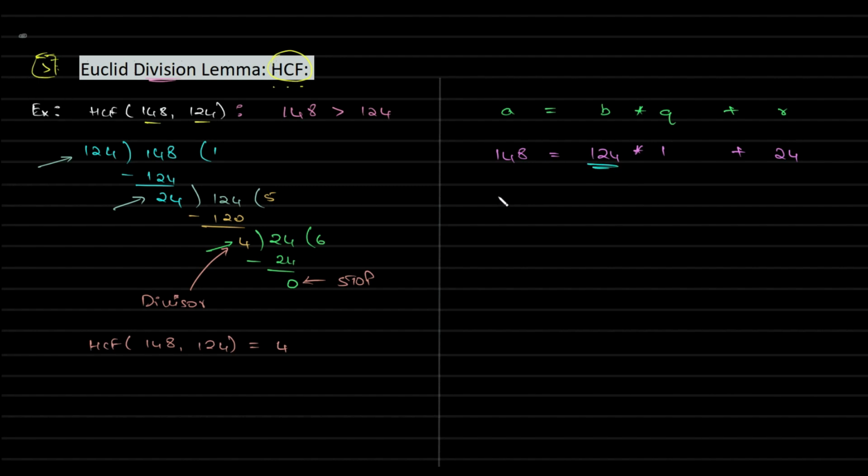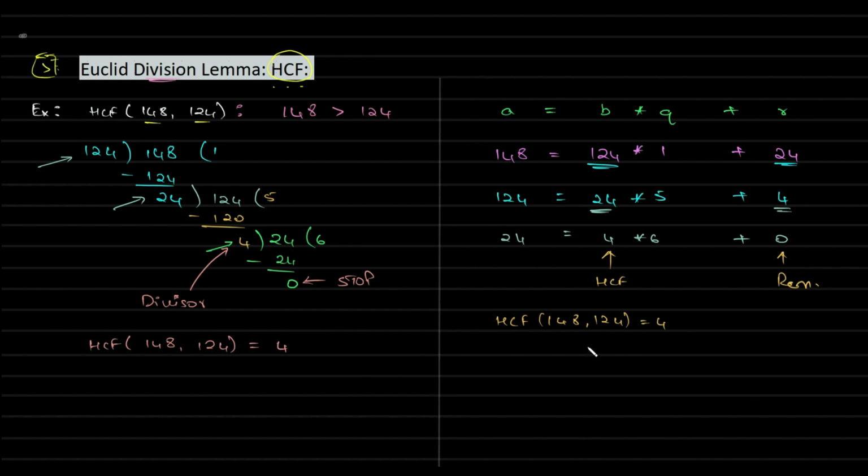And then 124 will be the one which is getting divided. 24 is a number which is going to divide. In this case this is 5s plus the remainder is 4. Next, 24 is going to get divided with 4. So 24 is 4 6s and then the remainder is 0. So at last we have the remainder as 0, and thus the number which divided in this is your HCF. So HCF of the same thing, 148 and 124, is 4.